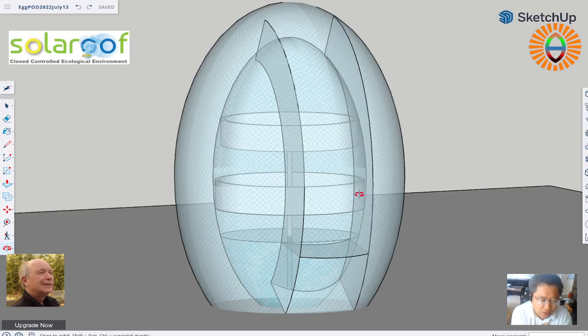Yeah, that's the whole design. Very simple. I would say this is genius. This is a super design. It looks nice, right? It's an egg, which gives us the idea that this is an opportunity for rebirth, right? I mean, the egg gives you that concept. Understanding, yeah. So anyway, this is our EggPOD, right? EggPOD, yeah.